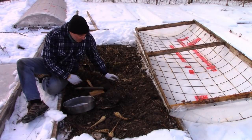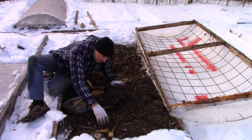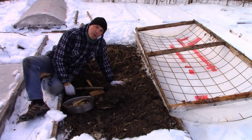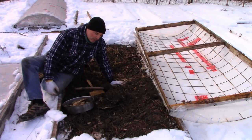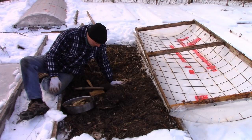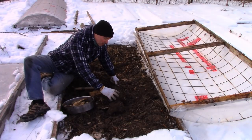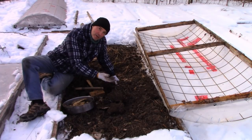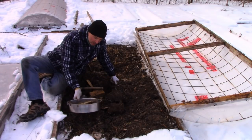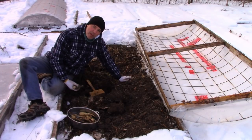I had a viewer mention that she couldn't do this because her hands would freeze, and you know, it is hard on the hands being out. I mean, that's one reason why I like to bring as much of my root vegetable inside and have them in the cold room, sort of thing. I mean, this is easier on the front end, right? You don't have to do anything, but it's harder on the other end because you have to come out here in the winter and get them out of the ground. And I don't know that the flavors improve that much, but anyway, a couple tips on that sort of thing.